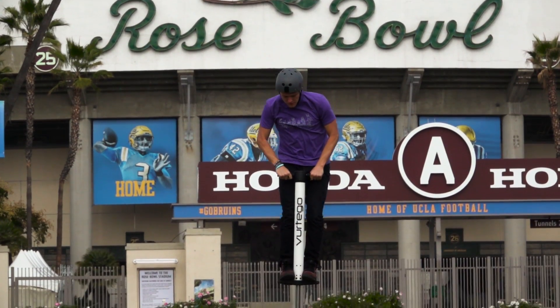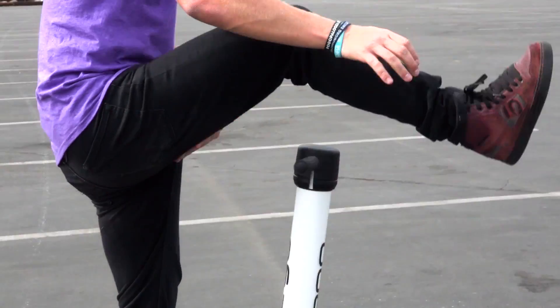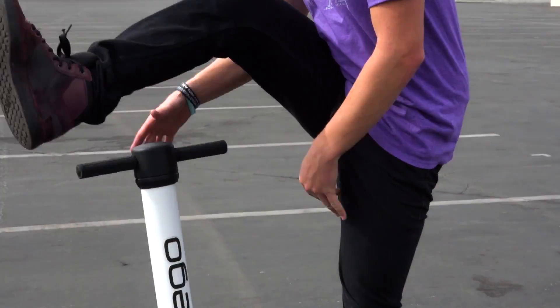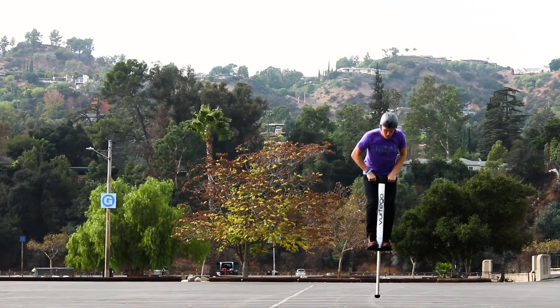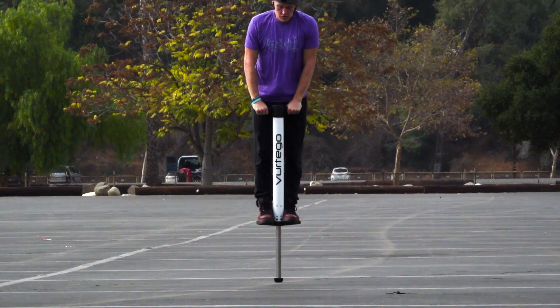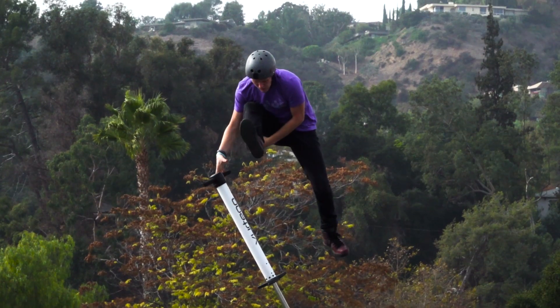Before doing this trick, make sure you have the 360 bar spin down like you were born doing it. Practice this on the ground like you would a normal 360 bar spin — spin the bars, make sure you let the first bar miss your hand, and put your hand in the path of the bar so you can catch the second bar at a 360 rotation. When you take it to the air, don't change too much — give the bar a little flick and let it spin around. You'll catch it at 360 and at that point the landing is identical to the ULBS. Make sure you have a solid catch; the last thing you want is a sketchy catch, missing the pegs and taking a nap.